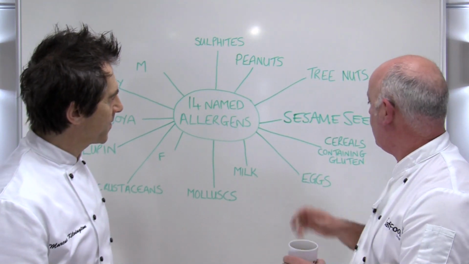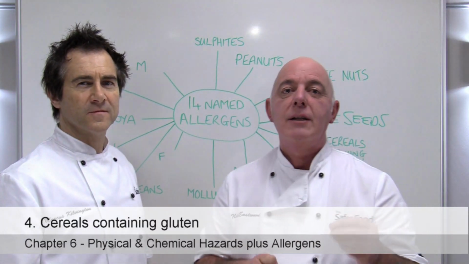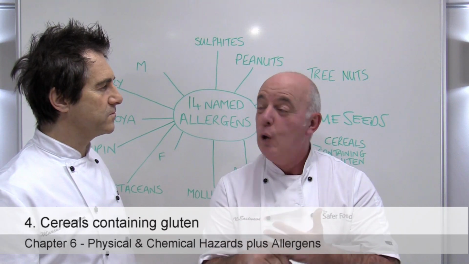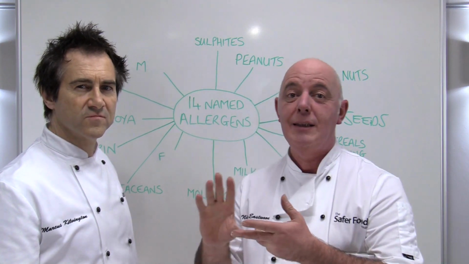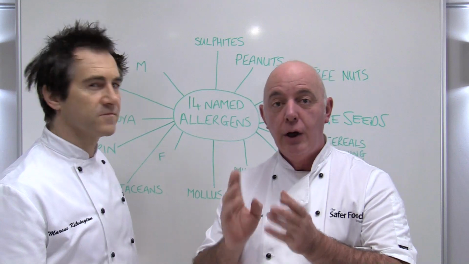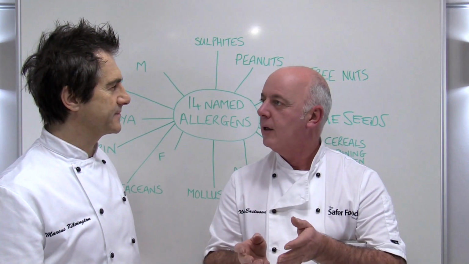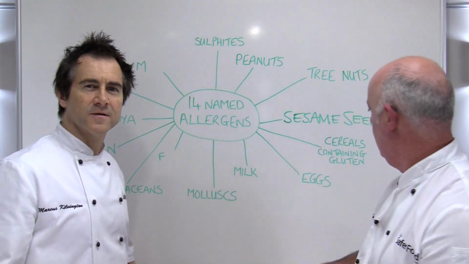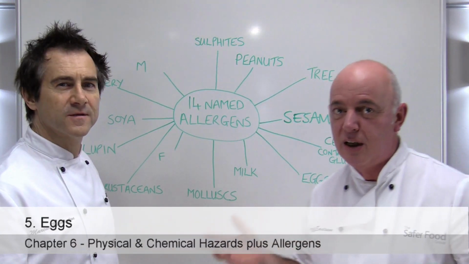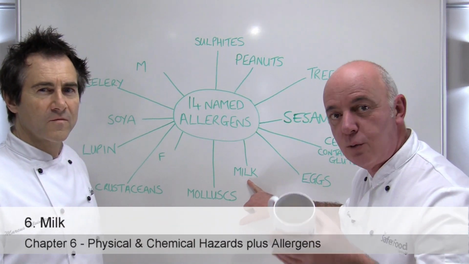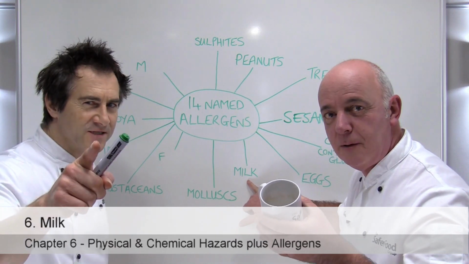Very good. The next one is cereals. You might know this as celiac disease. It is an intolerance leading up to an allergy, it's actually the gluten within cereals, isn't it? So it's in wheat, it's in rye, barley, spelt, you name it. If you've got a gluten intolerance, it can make for quite a difficult diet, can't it? Yes, it can indeed. Next one, eggs. Pretty common sense, pretty straightforward is that. Milk, again, I think that's what Marcus alluded to, didn't you? It was indeed.